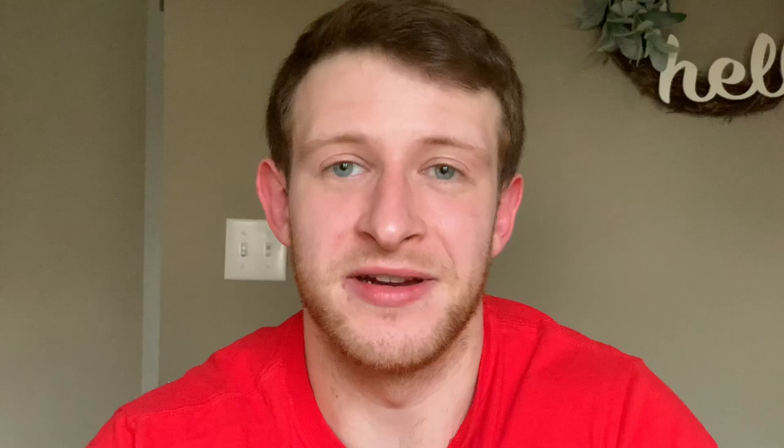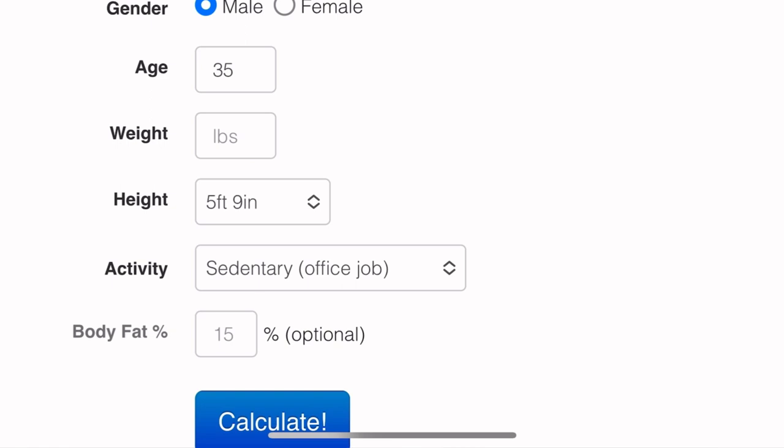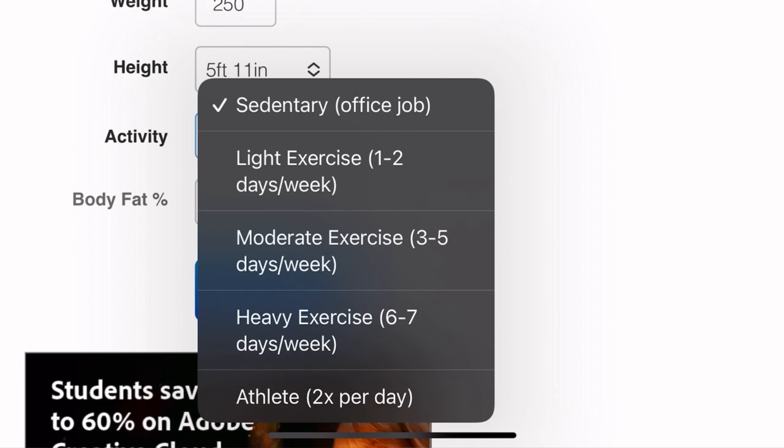You're probably asking yourself, how do I figure out how many calories I need? Well, there's an app for that — a TDEE calculator, which stands for Total Daily Energy Expenditure Calculator. You put in your age, height, weight, how active you are, and your body fat percentage, and it will tell you how many calories you should be taking in if you want to cut, bulk, or maintain. I find it runs a little high on the calorie amount, but it still gets you in the right ballpark.